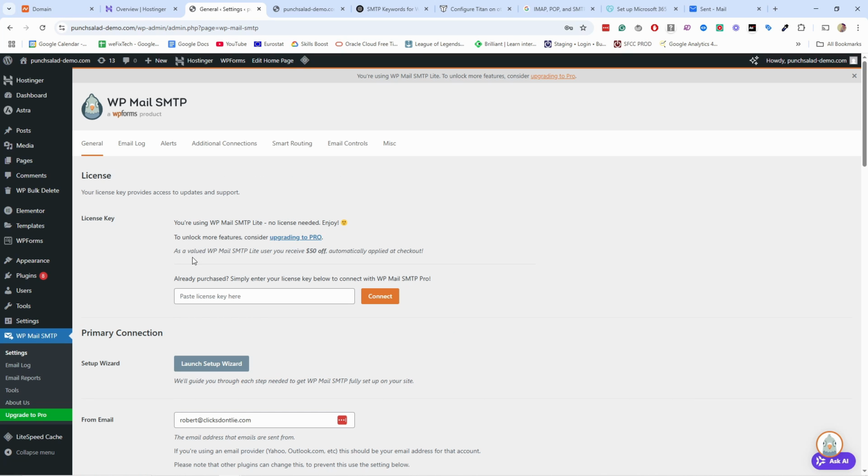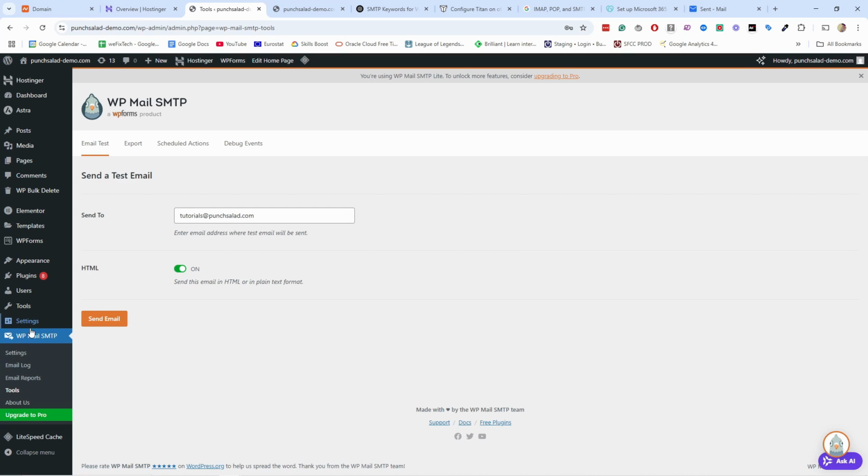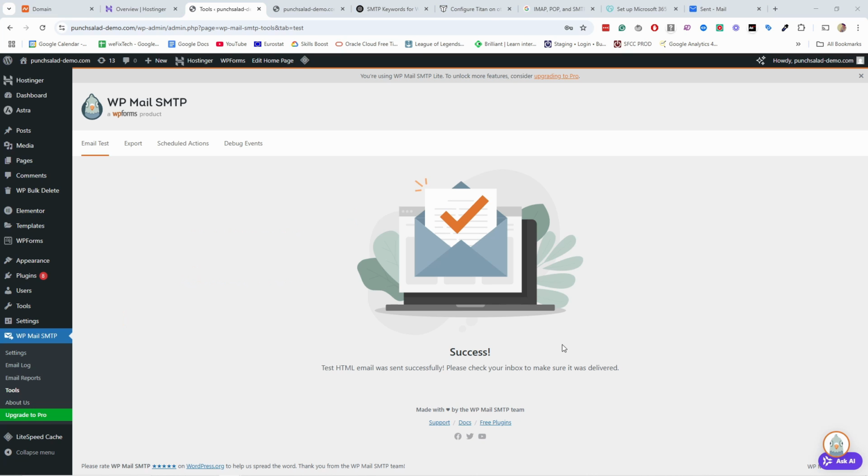To test if everything works, we just come here and go to the tools. So inside this menu tools, we have here send a test email. So now I can say, okay, I want to send my email to this address and let's send an email. So what's happening now actually is that this SMTP plugin is just asking, hey, Titan email, can you just send an email on my behalf? As if I'm just typing it manually. So it's just kind of going through your inbox, your email inbox, and then sending out that email.